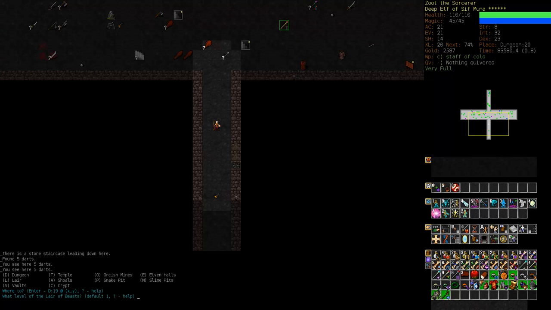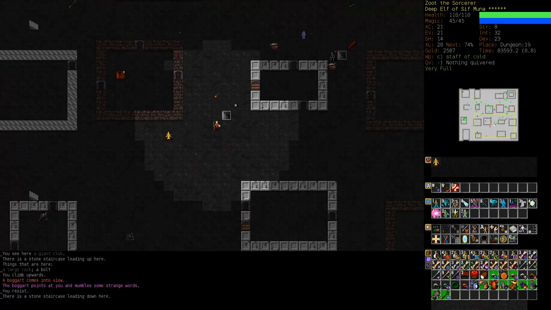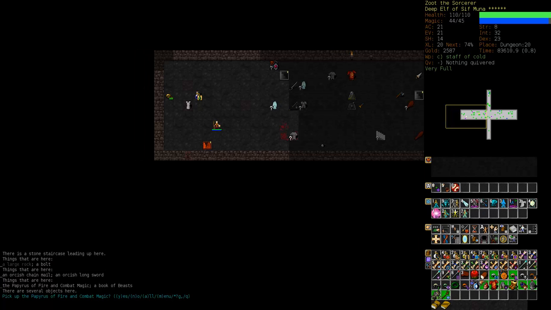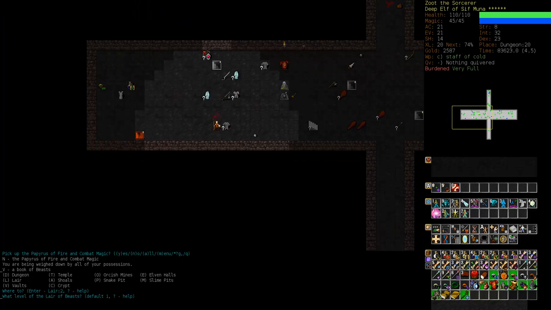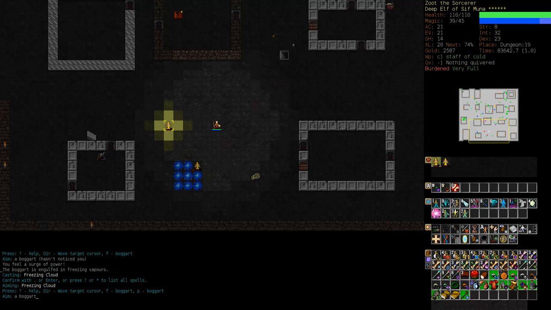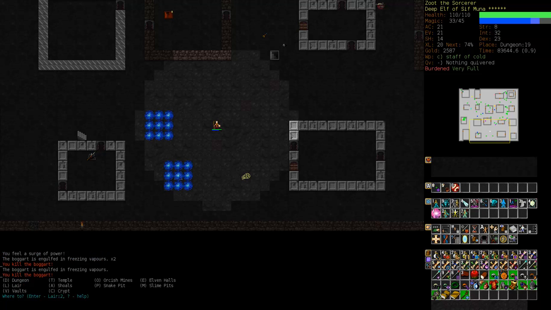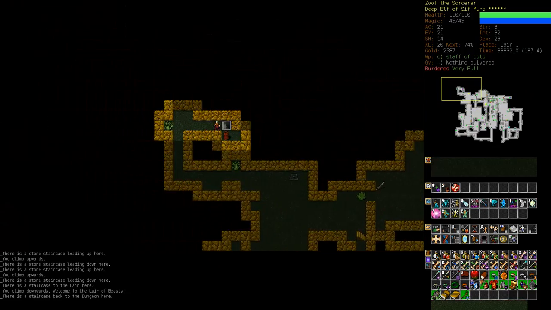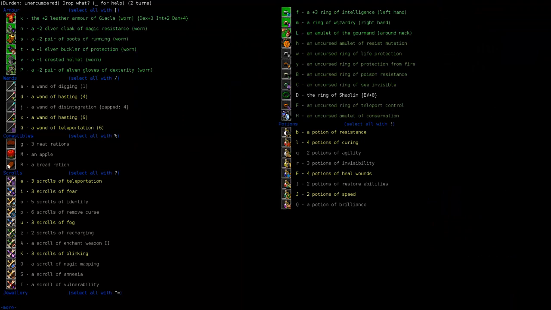Okay, let's head back to the lair, drop off our stuff. Might as well get these 2 books and add them to the stack. I know, I don't need them. I'm just obsessive compulsive about it. Let's drop a couple ice clouds on these guys. Whip back to the lair. And we can drop our stuff off here. Drop the books. Don't need that ring of Shaolin, even though it's really nice. We'll keep pretty much everything else.